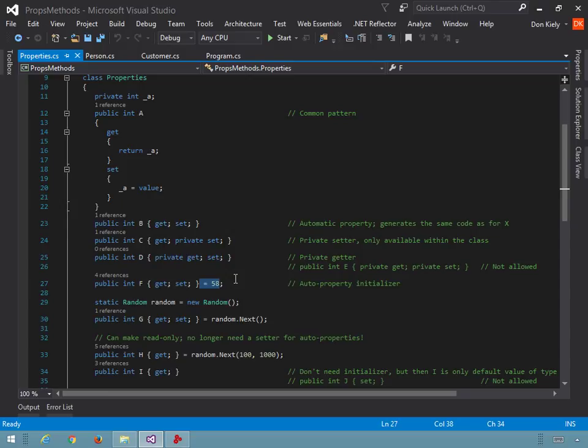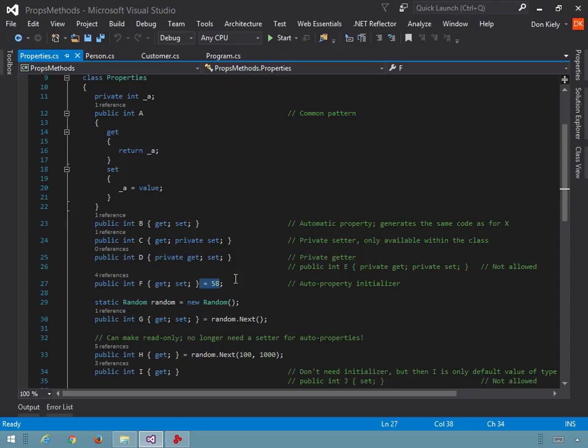And the compiler takes care of generating all the code needed to create the property and set it to that initial value. All right, and as you can see, it's a very simple, clean syntax, very easy to use. And once again, this is just syntactical sugar. The compiler takes care of generating the code to actually make this happen.